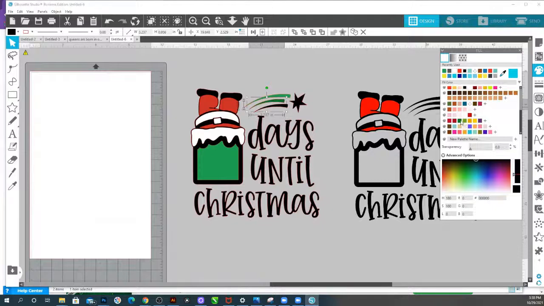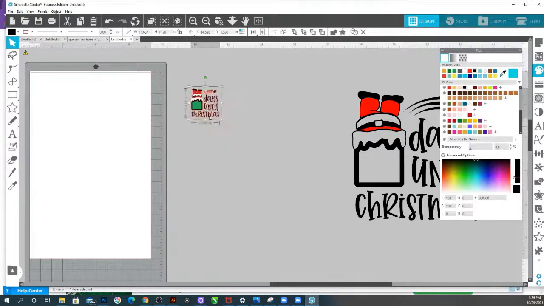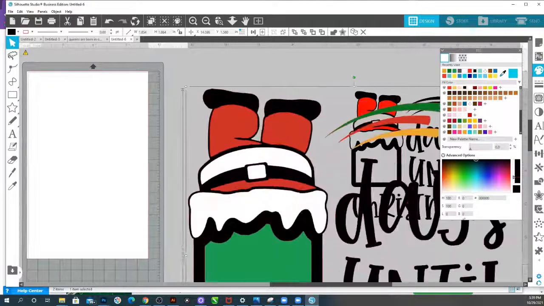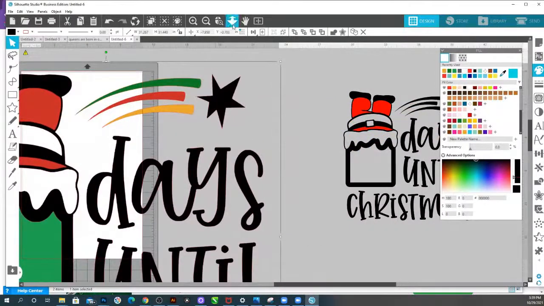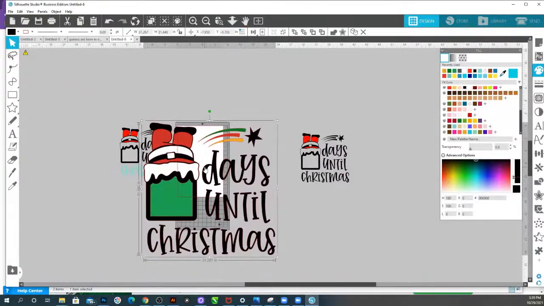So, you know, maybe I'll choose this green. And then let's choose the same red. And then this one, we'll leave black, or maybe a gold color, or whatever you can make. At this point, you can make it whatever you want. And depending on what type of substrate you're putting it on, once you have all this done, you'll group it and just choose one of the side nodes. You can make it really small or really big. All you're doing is resizing it, and then you're going to print it. Now, if it's bigger than your paper, that's a whole other ball game as far as separating it. But hopefully that helps in answering how do you utilize those files.